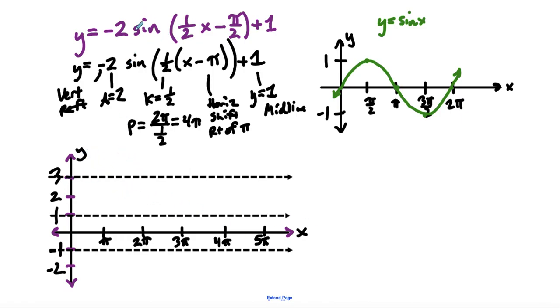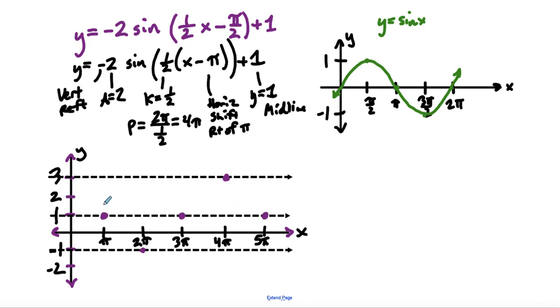Okay, so now what I like to do when I have a horizontal shift is think of my starting point. That'll help me center everything so that I can do the rest of the graph. Well, my starting point is not over here anymore. It's at 1 because of my midline, and we have a sine curve. But actually, we shifted over, so it's over here at pi. Now it's going to be going down because it's a vertical reflection. And so I'm going to go down to -1 at 2 pi, back to 1 at 3 pi, up to my upper bound at 3, and I'm going to complete one cycle here.